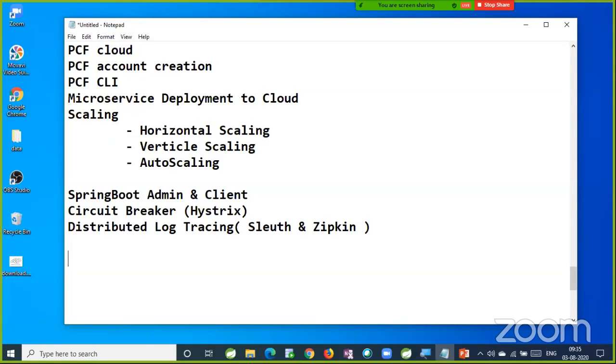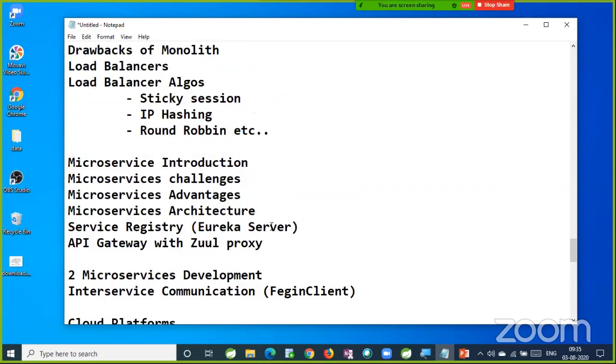The next one, we'll talk about Apache Kafka, and Redis cache, and we'll learn about Docker, and Jenkins. Apache Kafka, Redis cache, Docker, Jenkins, I'm also going to explain as part of our microservices.